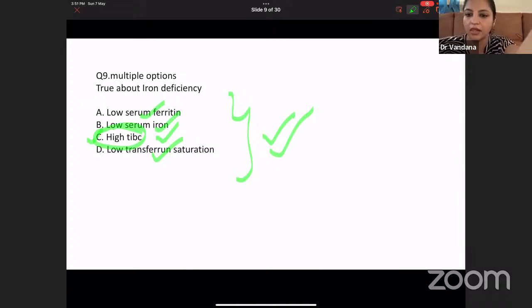This is what distinguishes anemia of chronic disease or anemia of inflammation from iron deficiency. Remember, anemia of inflammation is a rich beggar who has no desire of earning or eating food, so his TIBC is very, very low. As compared to that, iron deficiency is a true beggar whose capacity to eat food is very high, so his TIBC is very high. Okay, so let's go to the next question now.